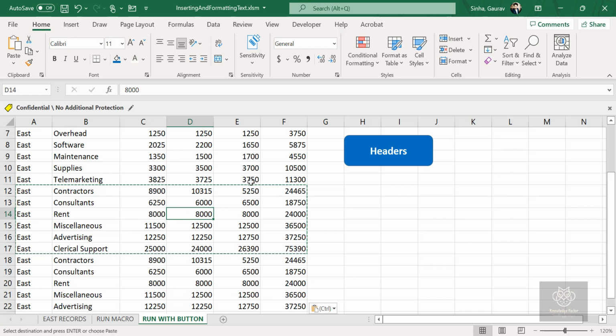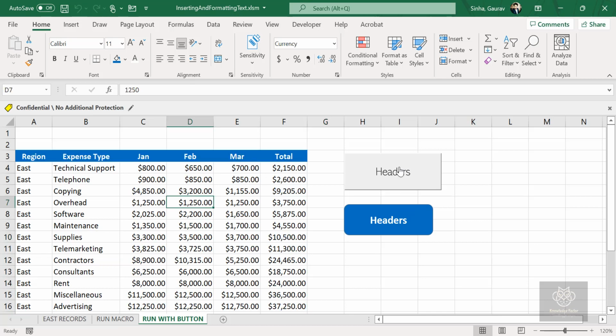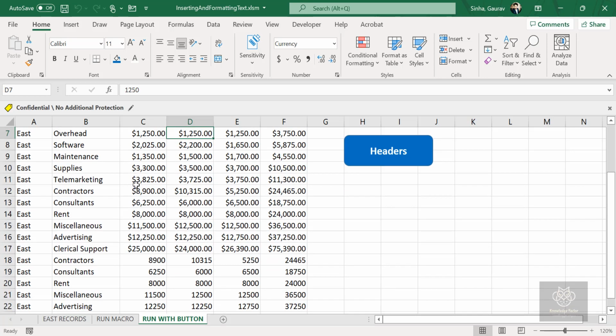So what about large data sets, right? What's going to happen? Well, if I come out here and hit one of my little buttons here, done. Sort of done. Well, I have got my headers there. Look at that, expense type just got updated from expense to expense type, which I edited, right? But I look down here and it's still just this range of cells C4 to F17. It completely ignored the cells below, right?